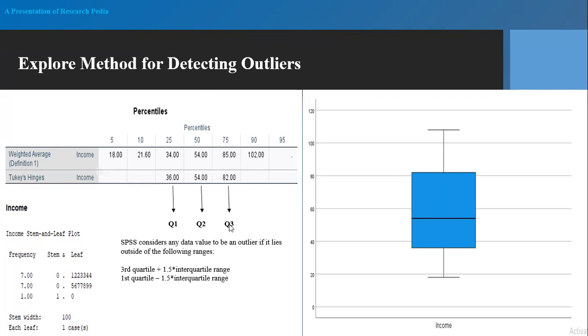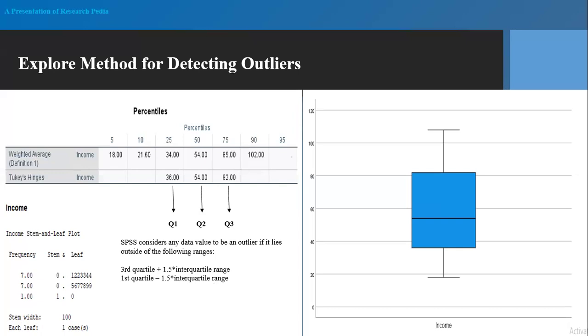So this is the third quartile, and to the value you have, you need to add 1.5 times the interquartile range. What does interquartile range mean? When you subtract Q1 from Q3, it becomes the interquartile range. So whenever you add 1.5 times the interquartile range to the third quartile and subtract 1.5 times the interquartile range from the first quartile, anything outside that becomes an outlier.